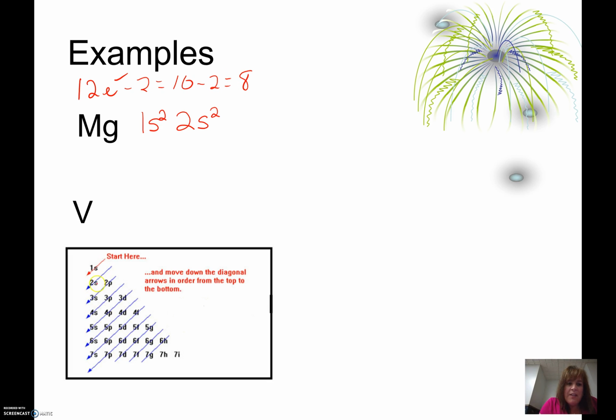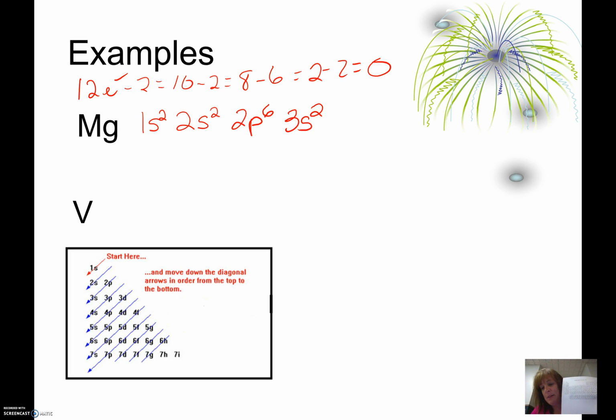So let's keep going. After the 2s, we get to 2p. So I'm going to write down 2p. And remember that there's 3 types of p, which means it can hold a maximum of 6 electrons. Do I have 6 electrons left? Heck yeah, I have 8. So we're going to fill up our p orbital by putting 6 electrons in there. That gives me 2 left. So let's keep going. After our 2p, we get to 3s. So we're going to write down 3s, and an s orbital can hold 2. And I used 2. Now I have none left. Did you get that? 1s2, 2s2, 2p6, 3s2? I hope so. All right, let's see how we did on vanadium.